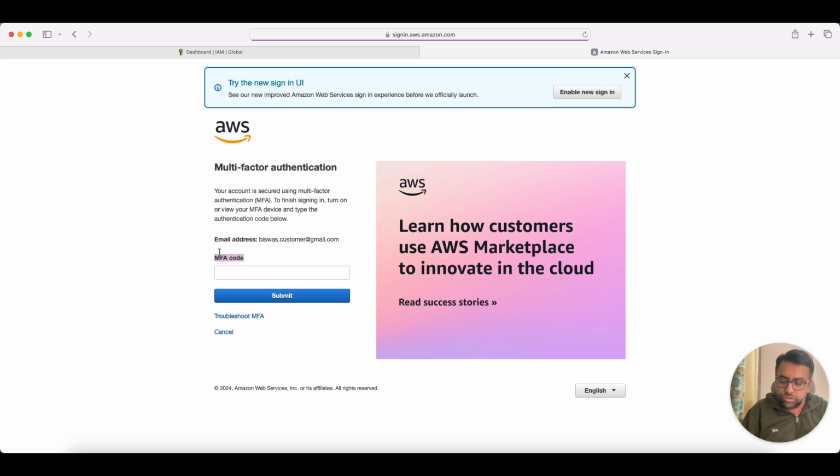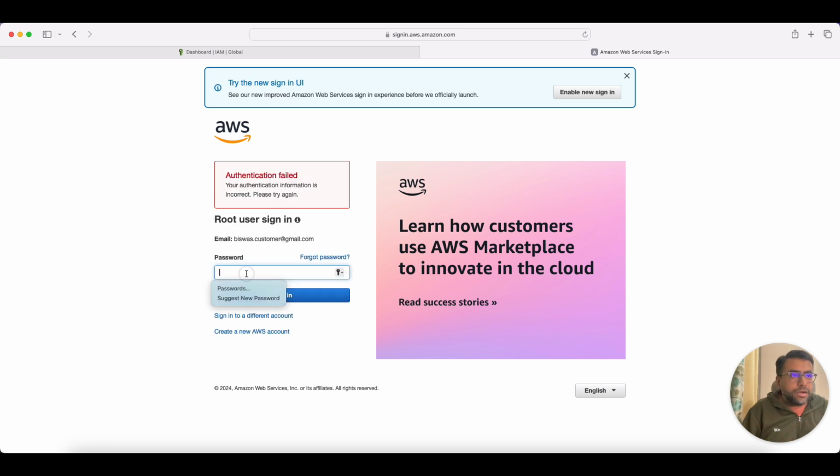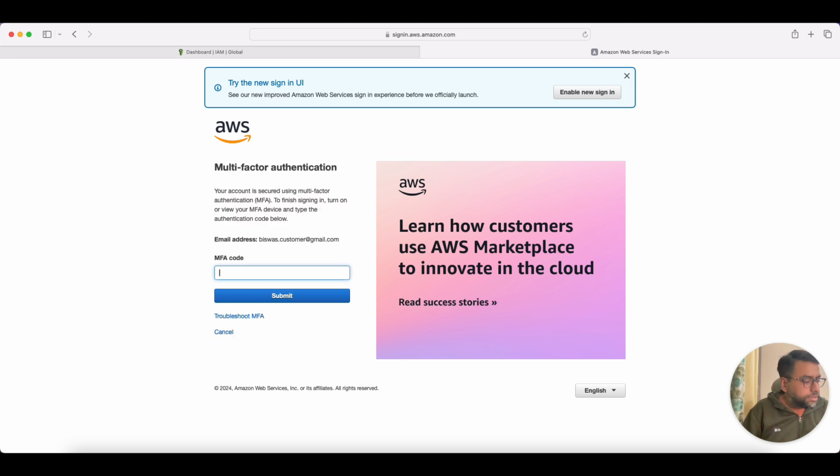and the code is 260478. Okay, I guess the password was wrong, so I have to try it again. Same MFA code so far.